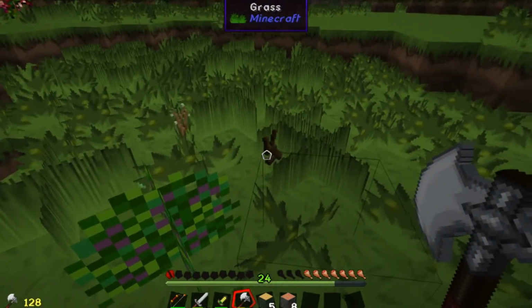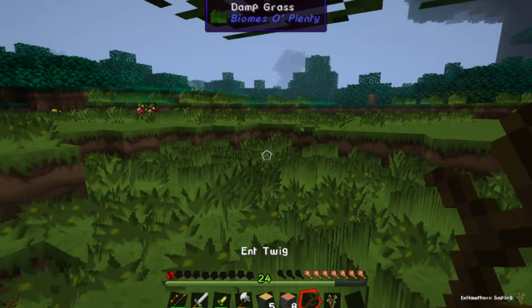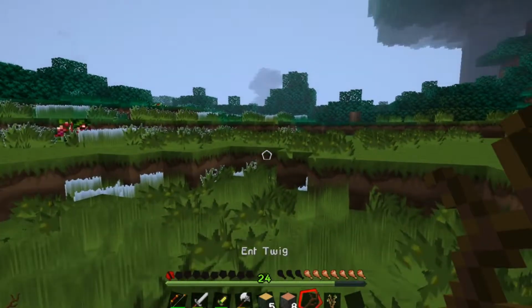And he's dropped some bits as well. Let's have a quick look. What have we got? We've got a sapling. Oh, and an Ent twig as well. So we can use that in some Witchery recipes a little bit later on.